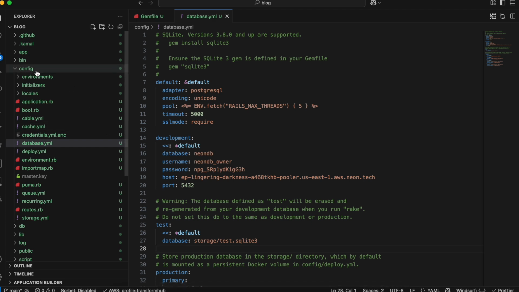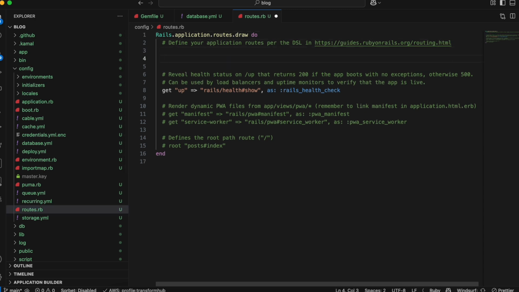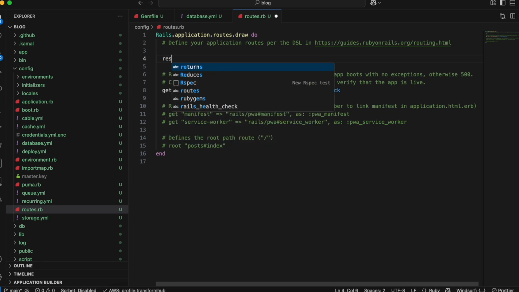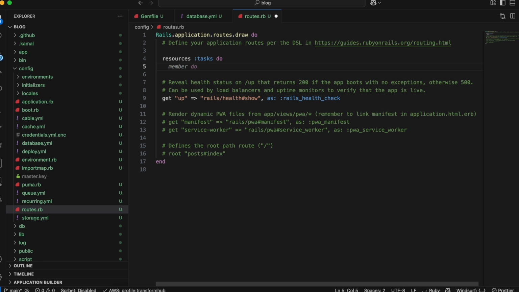Then what you need to do is just go to config. Then here you need to go to routes.rb, and here we need to just add the delete route as well. So I'll just do resources :tasks. AI is pretty bad for Ruby on Rails. I don't know why. It's pretty good for other languages. So here I'll just do member do.